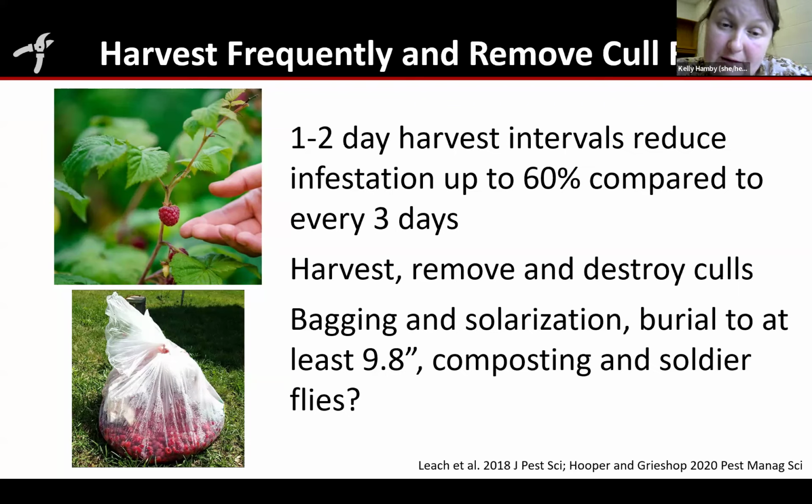And this is one of my points of advice. If it's gotten away from you and you really have a lot of infested fruit, you can reset the situation by stripping off all of the fruit and then trying to implement your management strategies again. So this does work. On diversified farms, it can be hard to find all of the places where you have a lot of cull fruit on the farm that are producing these spotted wing Drosophila populations.